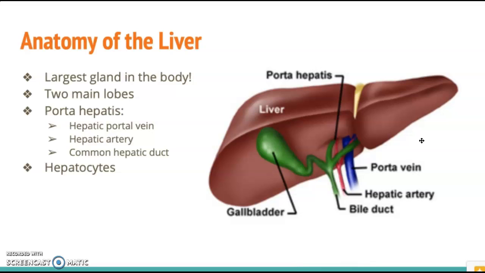It's actually not a true vein because it delivers blood to the capillary beds in the liver and not straight to the heart. The second structure is the hepatic artery, and this delivers oxygenated blood straight from the heart to the liver. The third one that we'll be discussing is the hepatic duct, or the bile duct, and it drains bile from the liver and transports secretions from the liver to the small intestine. It's important to note that blood and bile flow in opposite directions. And then finally, hepatocytes are liver cells that secrete bile, and these are important because we'll talk about them later in this next slide.